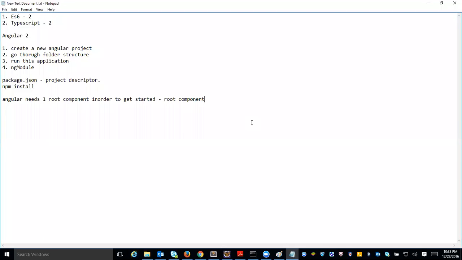What all you need to do. Okay, so first of all, let me write the steps. You need to create a folder, right? Inside that folder, let me write, go inside that folder using cmd. Then write ng new app name, whatever name you want to give. And then what to do? Then write ng serve. Okay.